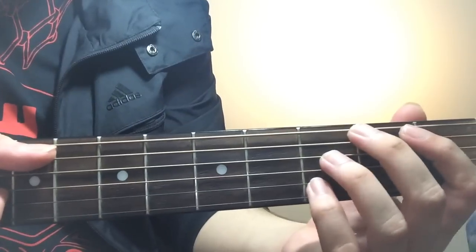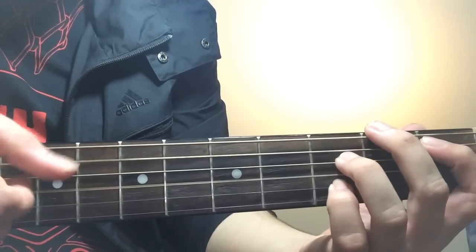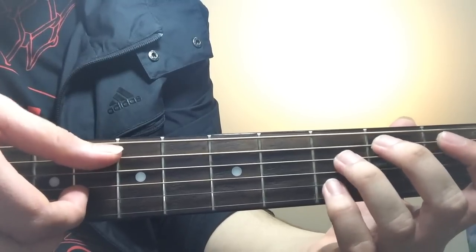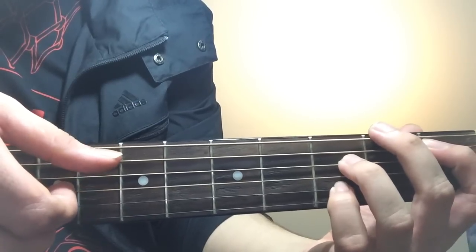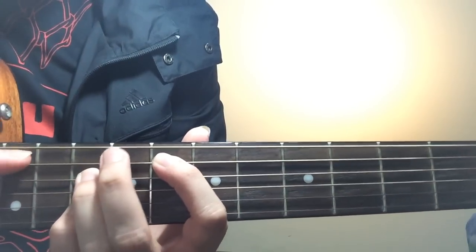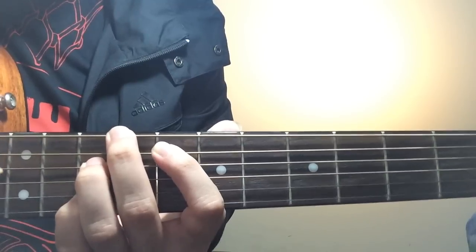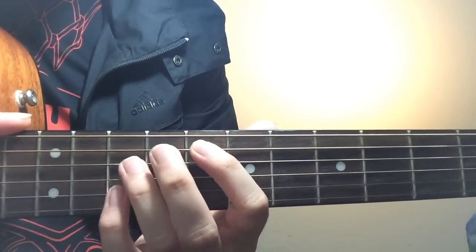And then you have a B flat chord. So just bring your C major 2 frets down. There's your B flat. Again, the 3rd string is left open. 1st finger 1st fret and 3rd and 4th fingers 3rd fret. So just take your C 2 frets down. That's your B flat. And then there's another chord that we need over here. You take your C, the same formation, and move it to your 8th fret. So the 1st finger is on 8th fret of the 5th string, and 3rd and 4th fingers are on 10th fret.